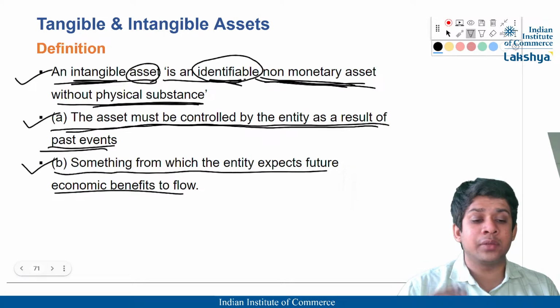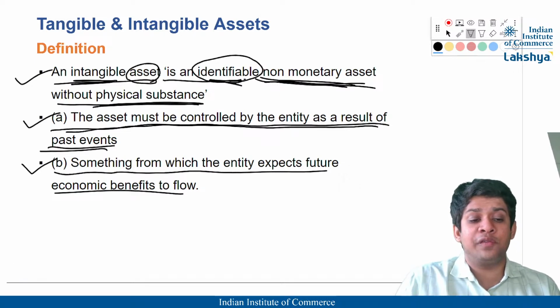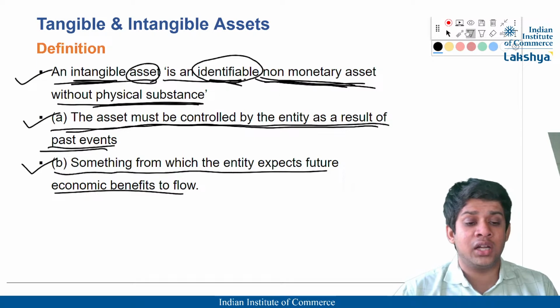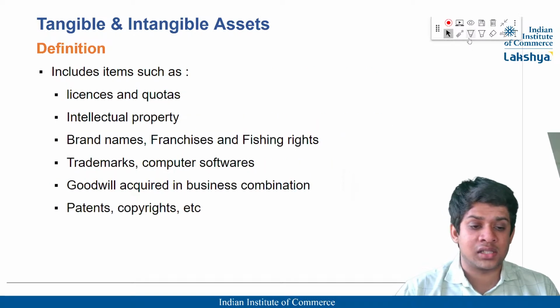Obviously, I can classify something as an asset when and only when the amount of the expense that I've incurred, or the amount of cost that I've paid for the purchase, is recoverable at a future date through certain future economic benefits, right? So then and only then it can be classified as an asset.